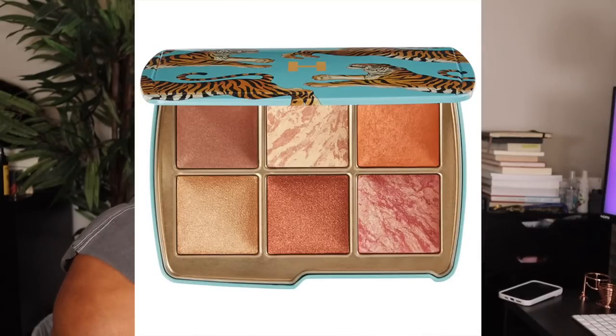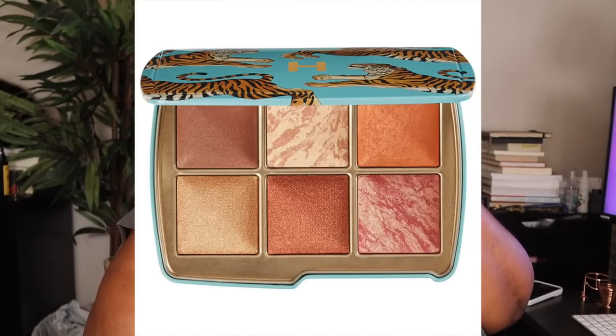Like I said, I'm planning on getting more of the Gwen Stefani lipsticks for sure. And Hourglass has these face palettes, which I'm very scared to try, but I want to try. I've been loving the Hourglass trio palettes. The only reason I didn't mention it in this video is because I only use one shade and it's like $65, I believe, maybe more, I'm not sure. But I literally only use it for this one shade. So essentially I paid that much money for this little pan, this pan right here.